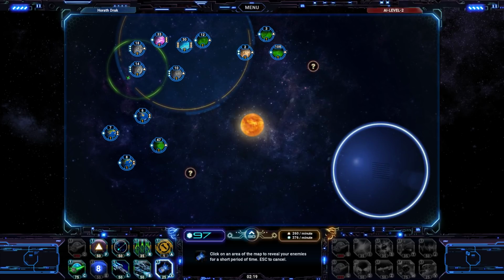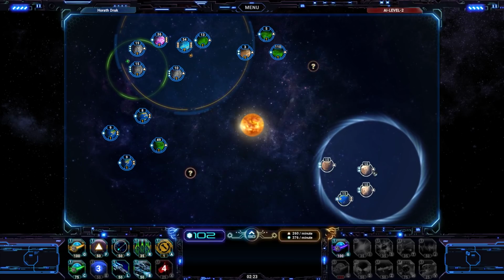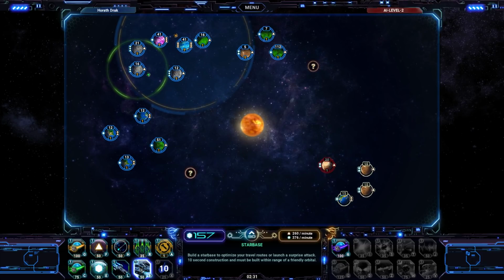This is a deep space scanner. It allows us to see. And I'm guessing that the enemy's home planet is somewhere over there. No, this is neutral population, so maybe the enemy is up here somewhere? We have a bit of a cooldown on that ability.